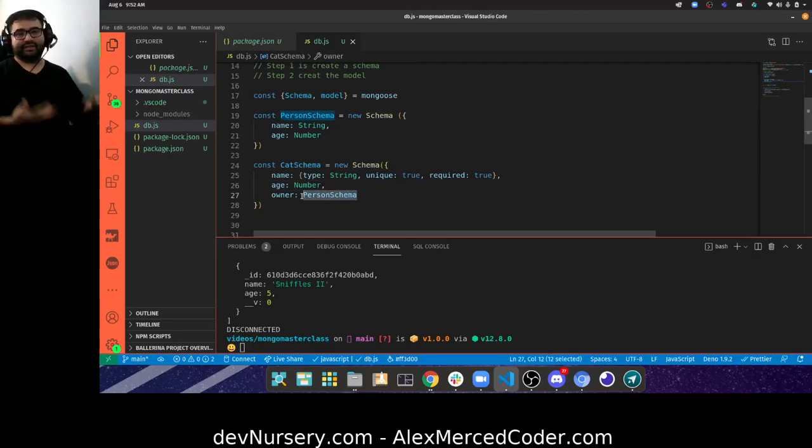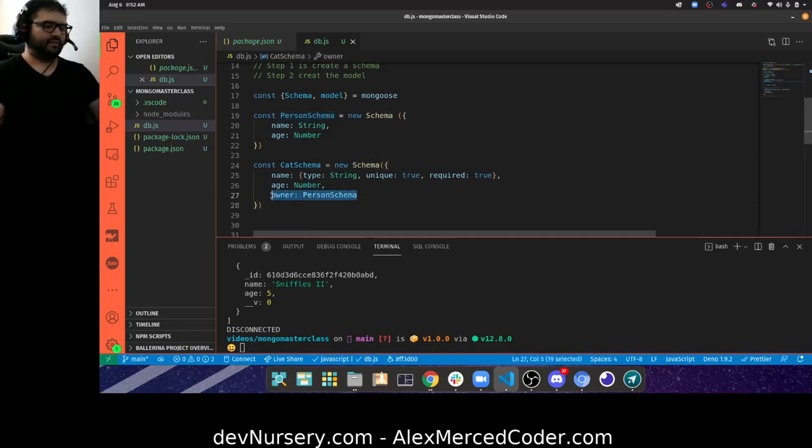That object would end up getting its own ID, but it exists within the cat. It doesn't get put in its own table or collection. It's going to be inside the cat collection, nested inside of the cats. I find this to be harder to work with. Thought-wise, it's easier to think through, but harder to work with when you actually start manipulating the data.